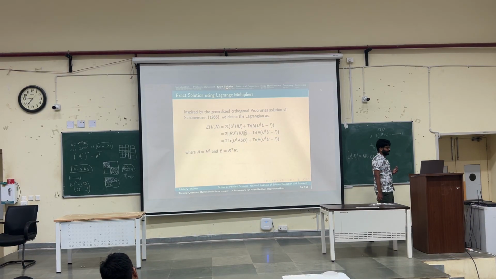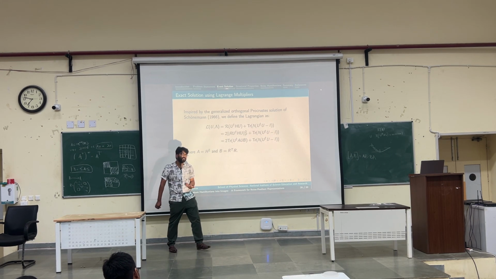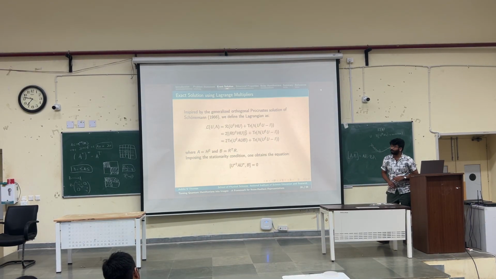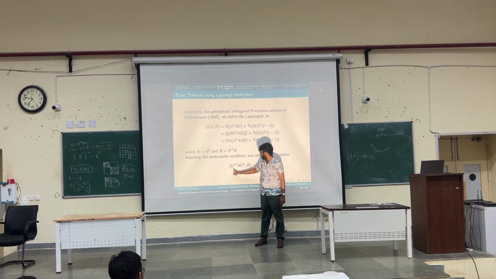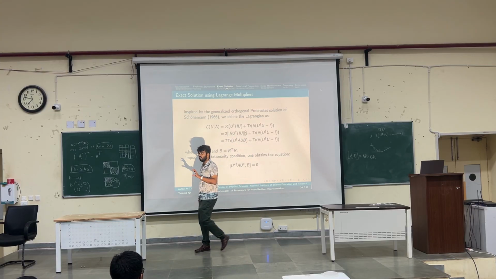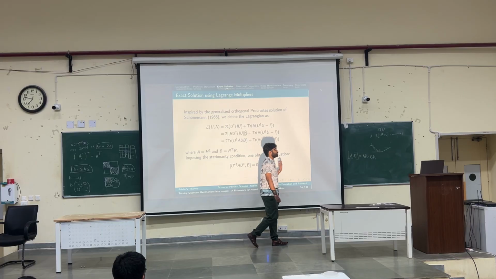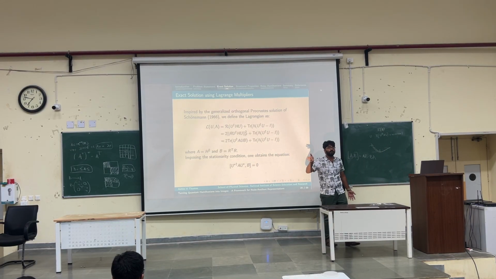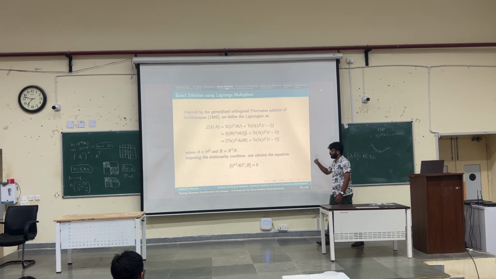What you do is you impose the stationary condition. You plug in del L by del U equals 0, del L by del lambda equal to 0. You do a bit of algebra. What you end up with is this condition. So U star is the minimum of this thing. U star is the unitary transformation that will minimize roughness. U star dagger A U star commutes with B. So what can we say then? By the previous theorem, they are simultaneously diagonalizable.